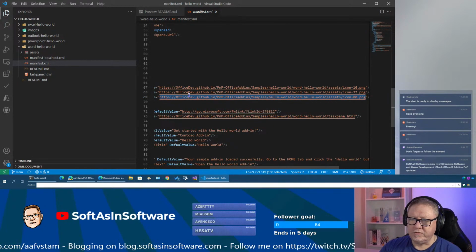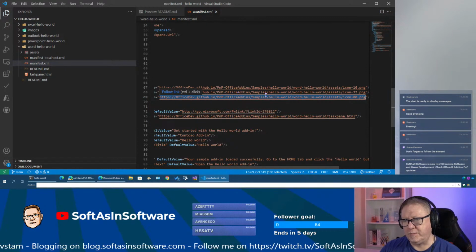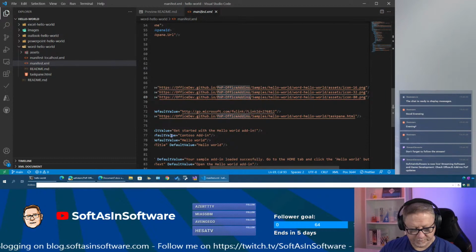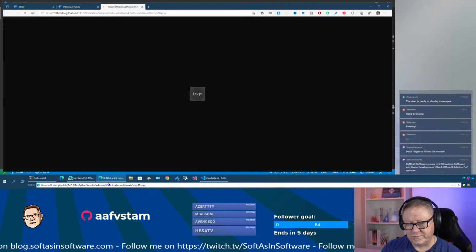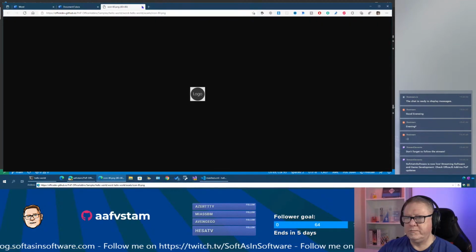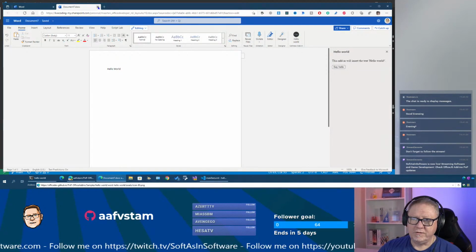This is basically hosted on your OfficeDev GitHub IO. That's the pages page from GitHub associated with the repo. So let's have a look if that really exists. There you are, the logo. That's this logo. So this is the web version.